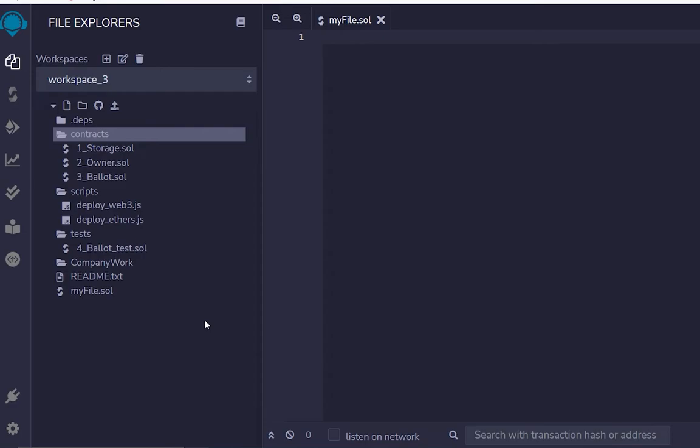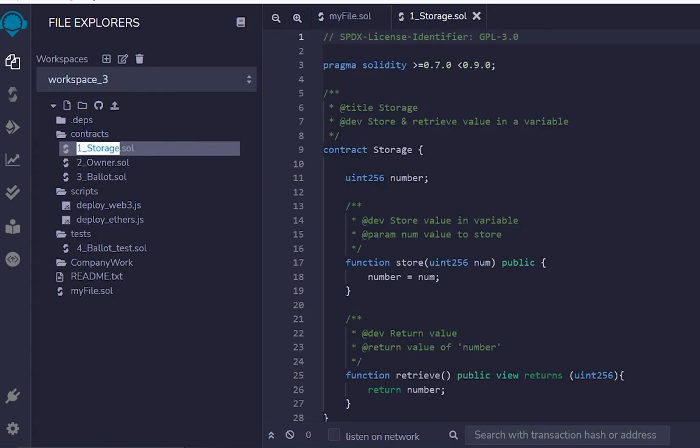Before going to the next steps, let me show you some Solidity code, like how Solidity code looks. So let me go to this folder, storage.sol. So that's how our Solidity code looks. First you have to specify the license identifier, because without this the Remix IDE will give you a warning to specify this license before compiling. And then you also have to specify the version of the Solidity compiler, like greater than or equal to 0.7.0 and less than 0.9.0.